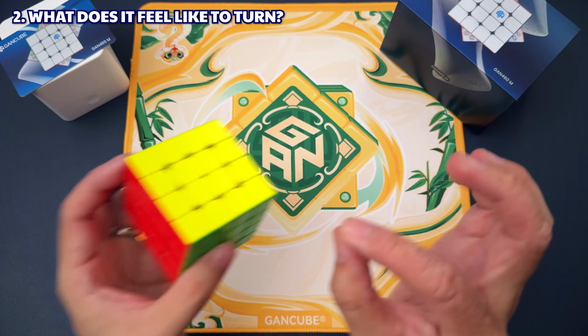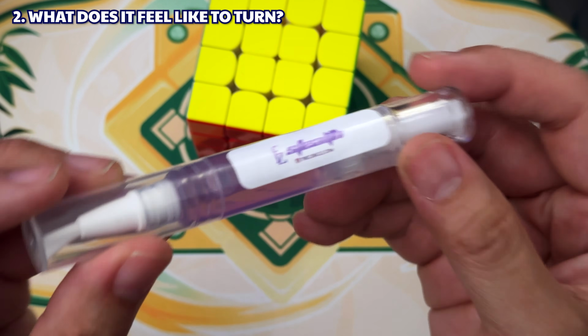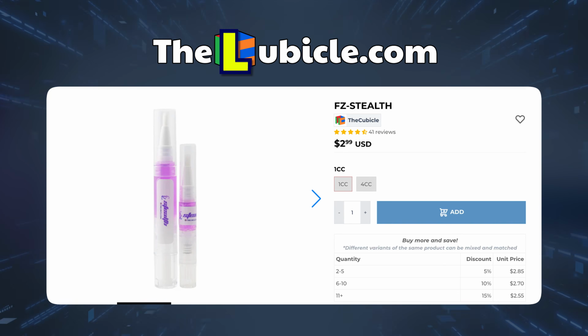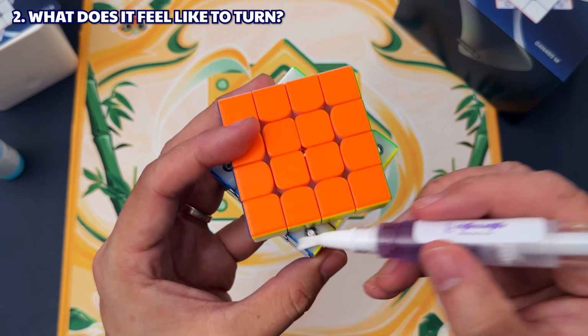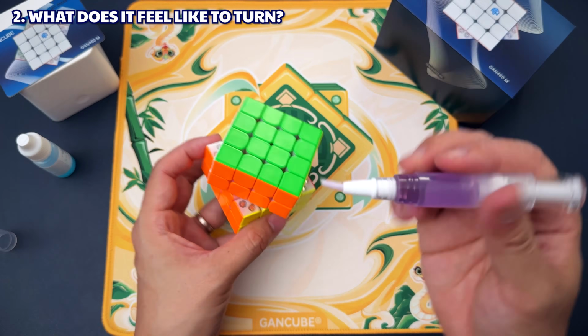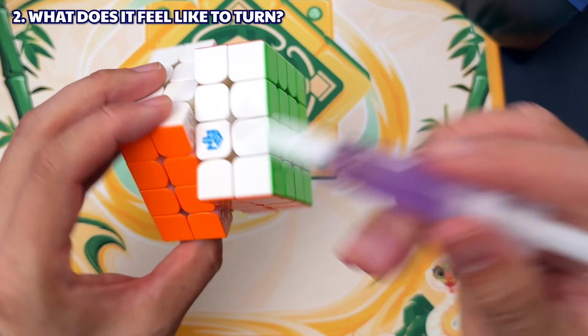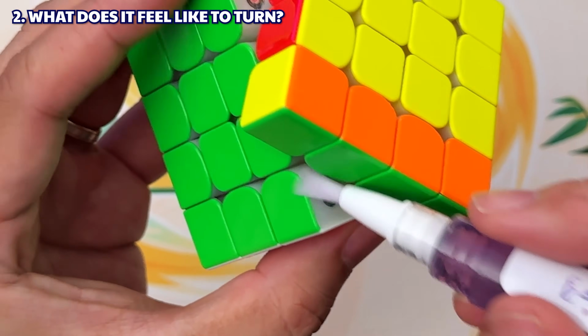I mean, those who really want to fine tune. So give me a second to do that. Today, we're going to be using FC Stealth, a really great lube from the Lubicle. Wait, I mean the Cubicle. Petition for the Cubicle to change their name to the Lubicle. I love the way this applicator gets the lube out and applies it onto the cube as well. Allows you to just put that little bit on without overdoing it.